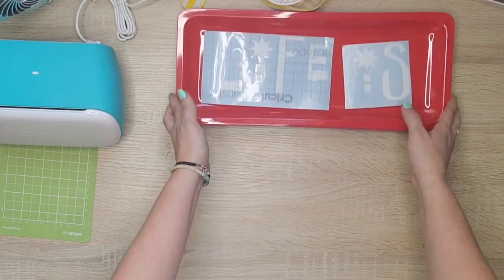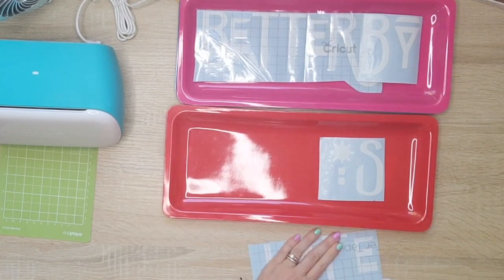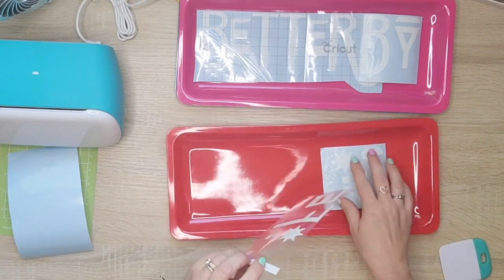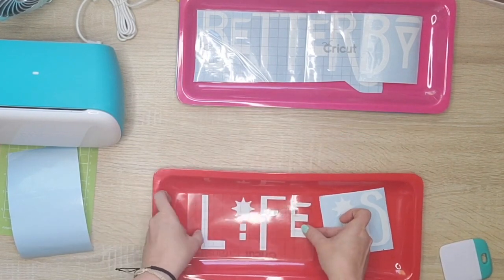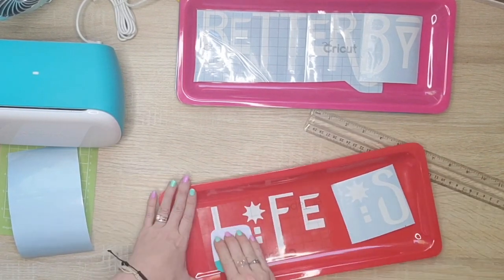Now, because I didn't have the smart vinyl, I did have to cut this out in little pieces because I could only fit four letters on the mat. So no problem, I just cut each one out that way. And now I'm taking these trays from Dollar Tree. As soon as I saw them, I knew I was gonna make a sign because I love the colors.